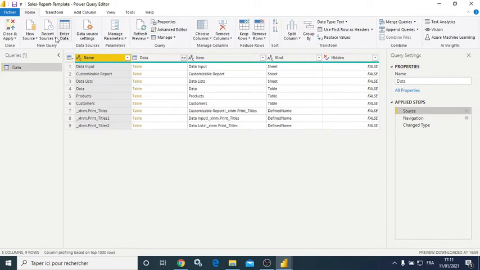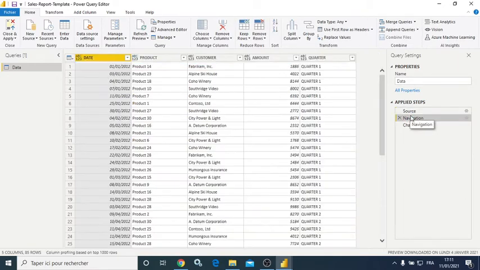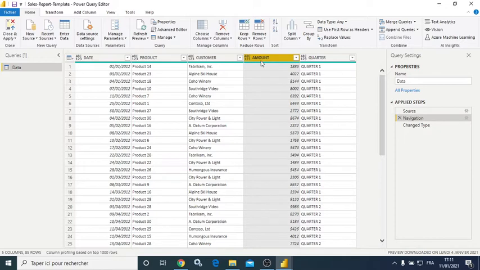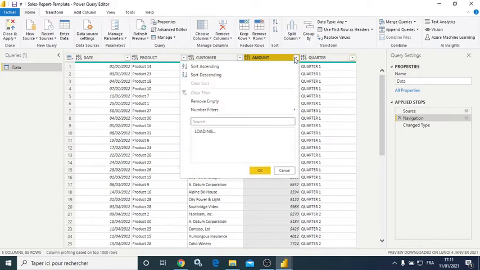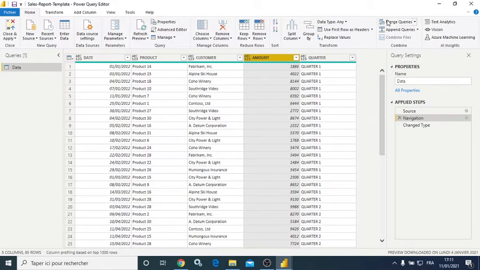Okay, we have here source navigation amount here. Okay, here we have, as you can see, multiple options.